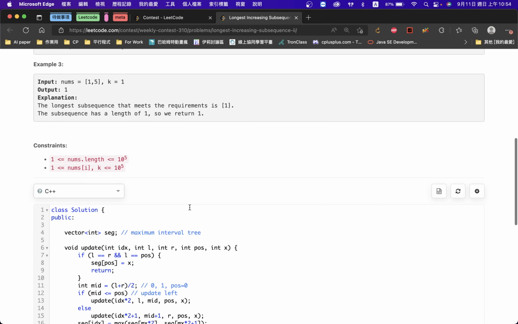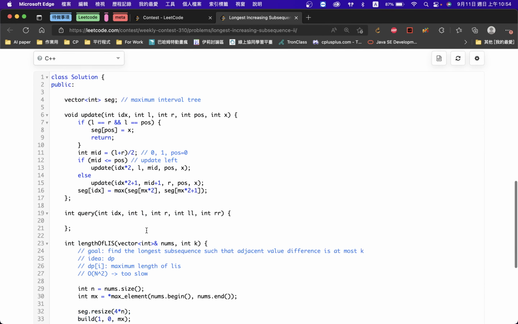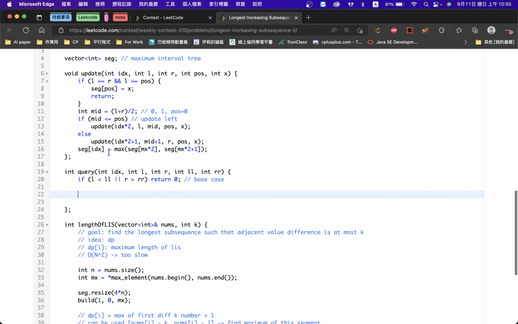Okay, this can use a segment tree. Now query this. We're saying that if this interval is too small, let's consider the base case.